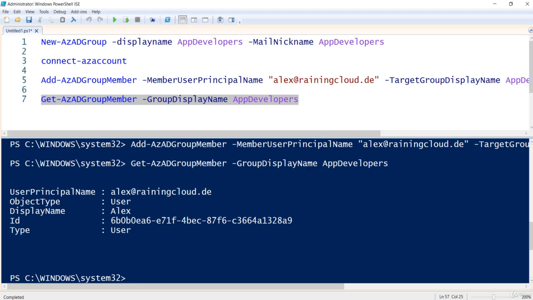So as you see, you are able to manage everything. You are able to create users, groups, and add users to the groups. And in fact, there are a lot of things that you can do with PowerShell, not just adding, removing, and managing groups, but also changing the expiration policies, setting the naming conventions of the groups, etc.